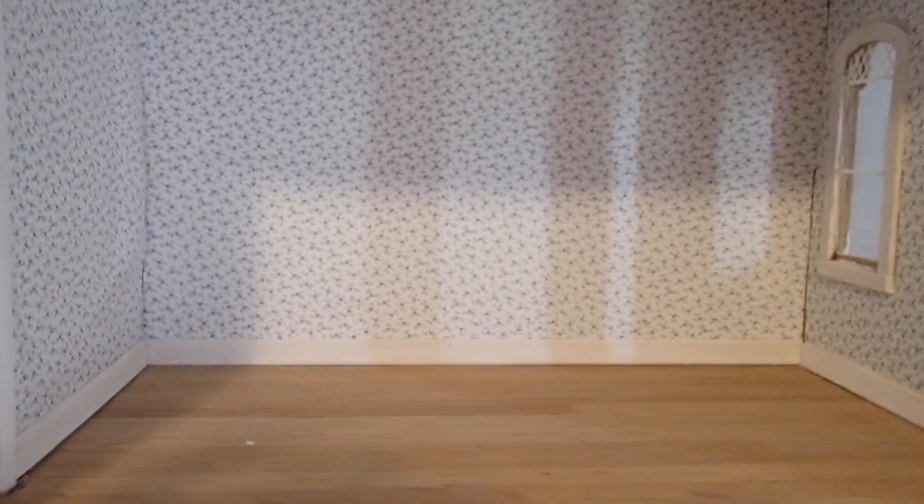The flooring is in great shape. I used to have this room filled up with cribs and babies, but I needed this space for some other furniture — a bedroom set — and I didn't want to put the bedroom set away, so I had to give up having the babies in here. This is going to be an adult bedroom and I'm going to place as many items in here as possible, but not in this video.